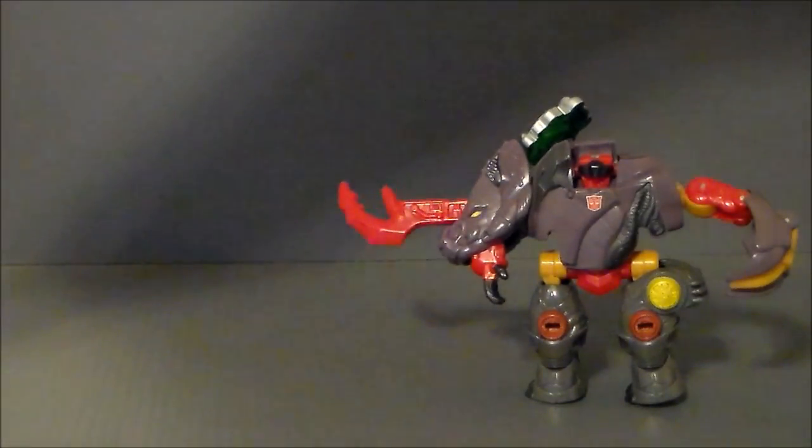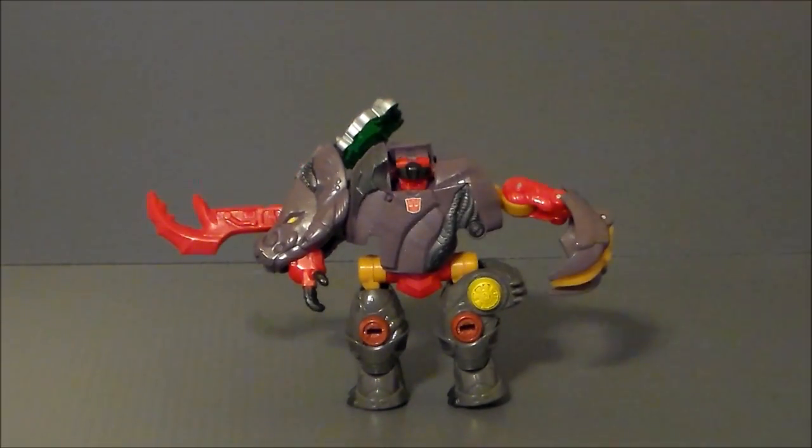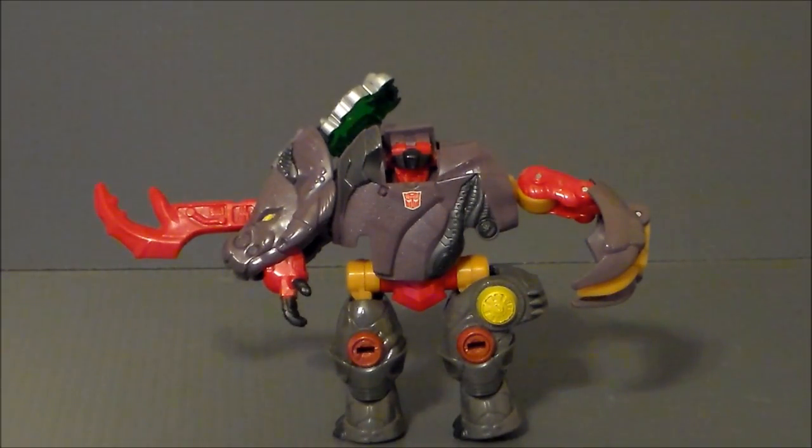Is this something that you want in your collection? If you like weird, offbeat Transformers, I'm going to say yes. You're going to like this guy. If you're an Energon fan, yeah, you're probably going to want this guy. He's not somebody that I'm going to seek out purposely. He was in a lot of figures, and he caught my attention, and I figured, well, I'm going to review the other figures, I might as well get this, and he's definitely fun stuff.